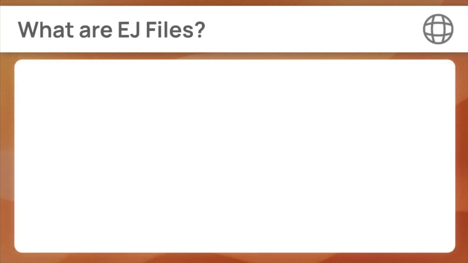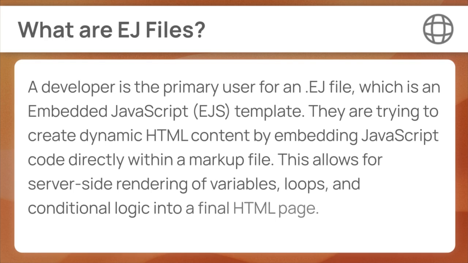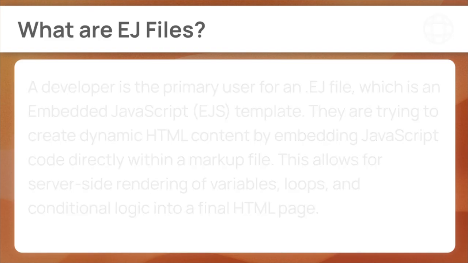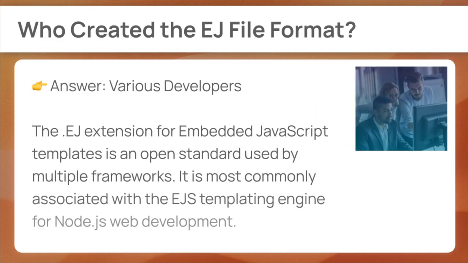A developer is the primary user for an EJ file, which is an embedded JavaScript EJS template. They are trying to create dynamic HTML content by embedding JavaScript code directly within a markup file. This allows for server-side rendering of variables, loops, and conditional logic into a final HTML page.